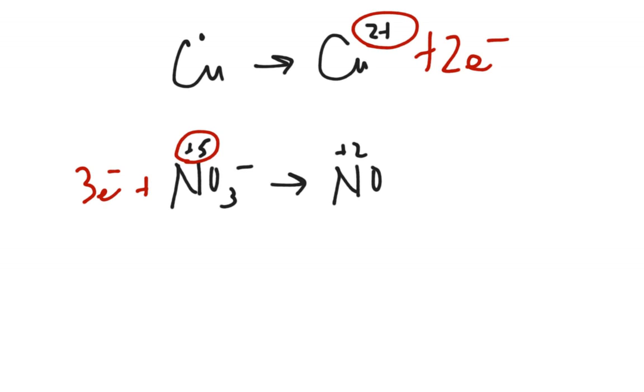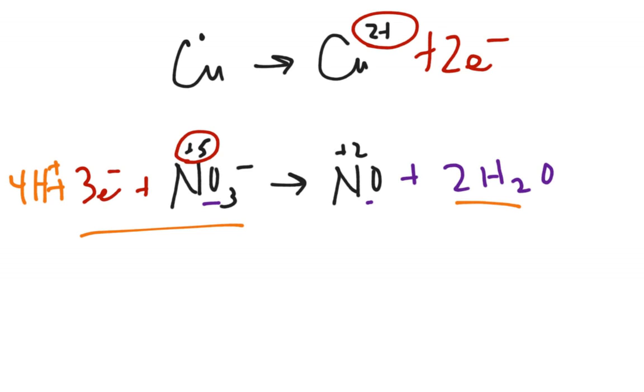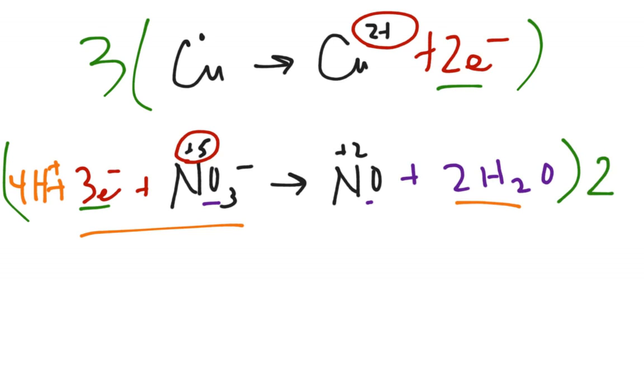Now I need to balance everything else that I have. Here I have 2 oxygens, here I have 1 oxygen, so I'm going to put 2 waters on this side. Now, as if that wasn't enough, right? I have 4 hydrogens on this side and none on this side, so I'm going to add 4 H pluses on this side to balance that out. Now we're balanced for each of them. I look at my number of electrons and they do not balance, so I've got to times this by 3, I've got to times this by 2, and let's go to the next slide and we'll put all that together.